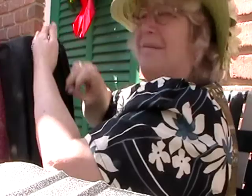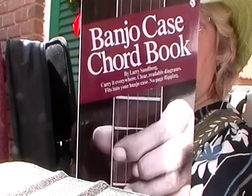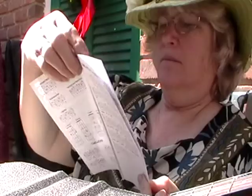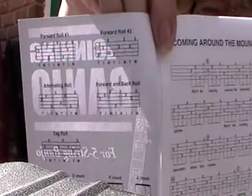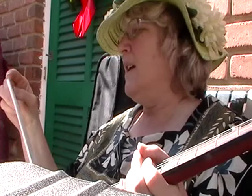It's $149 online. It comes with a book. And it comes with this other little thing, a tablature book, and this shows the, well, I guess you can't see it so clearly, the rolls, forward roll, and it explains on the movie just how to read this. So it makes sense. So let's play our video.